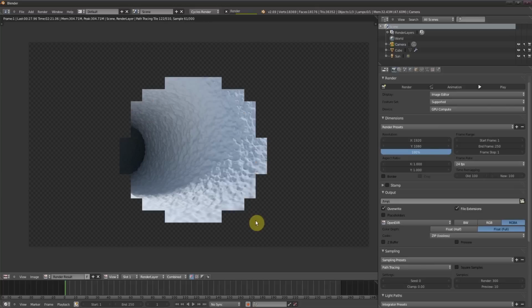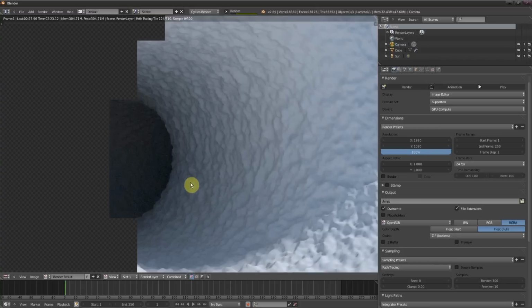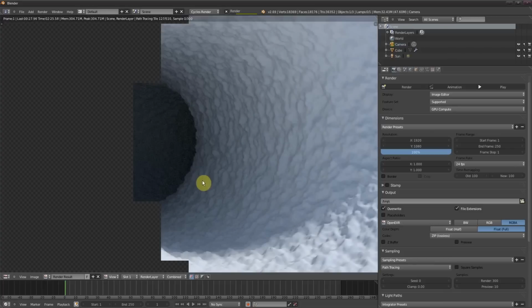What I'm gonna do after this is just open up the file in an image editor and do basic denoising. You can do this in Blender using compositing nodes, but it's not quite as fast and a little bit more inflexible. So I think I'll just do it in the image editor, maybe add some more contrast or maybe a bit of glow or something.